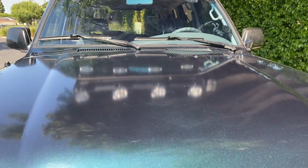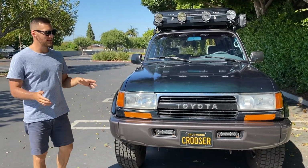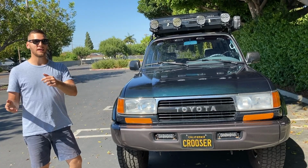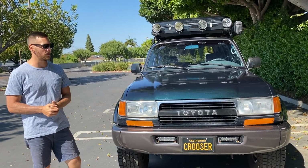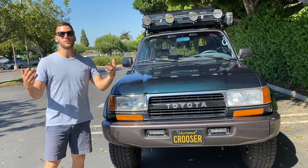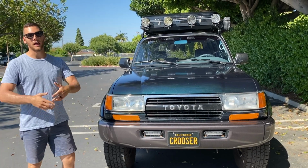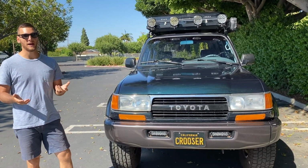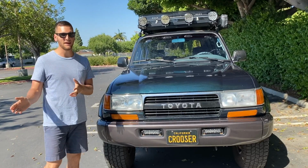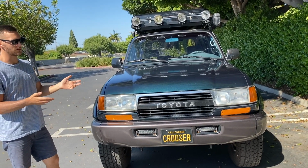The reason I chose a 94 Land Cruiser as opposed to an earlier 90s model is because up until 1992, this vehicle used a 4-liter inline 6-cylinder that only made 155 horsepower. But from 93 until the new generation Land Cruiser came along, the FJ100, it used a 4.5-liter inline 6-cylinder that now made 212 horsepower. So a lot more usable power, and for getting up to speed on a highway, or if you're going up a mountain road or down one, it really helps to have that extra power. And for towing, it really becomes the useful feature. So definitely loved that 4.5-liter inline 6. That's the FZJ 80 generation of the engines for this car. That's where it gets its name.